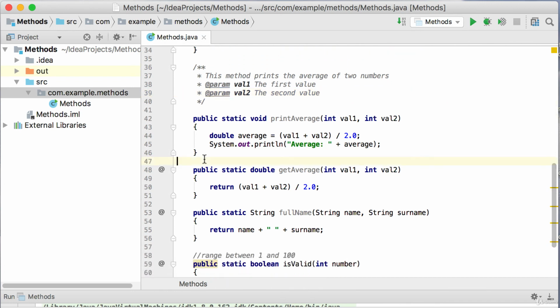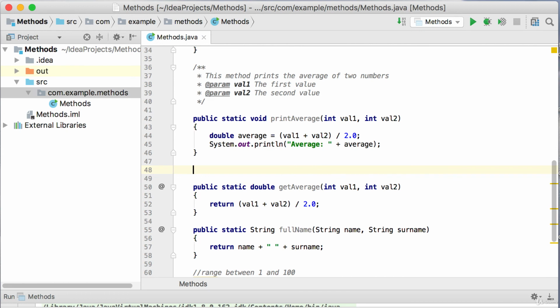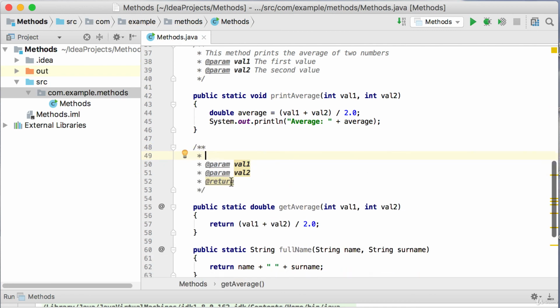Now if you go to the getAverage method, you'll see that this method is a void method, so it doesn't return anything. But this one returns something. So look at this documentation comment quickly. You'll see that it also has the two values, but it's got an @return tag as well. The first part there is describing the method. This method calculates the average and returns it.